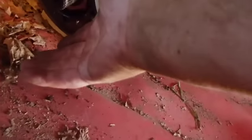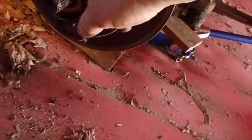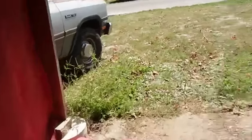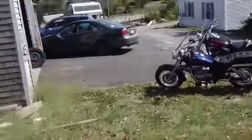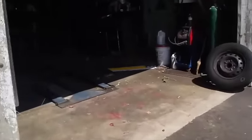Well, believe it or not, that job is done. All I need to do is get me a new hub and some new grade 8 bolts to put in there and put this part back on. But taking this off, drilling those out and everything, is very very much easier than I was expecting, which makes me happy. I actually got that finished before we had to go to the concert, so I'm gonna go in and clean up. I'll have to pick up a new locking hub and some grade 8 bolts from the local hardware store — oh, the joy.